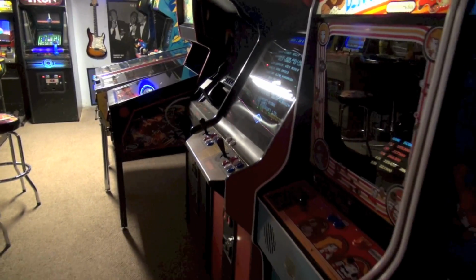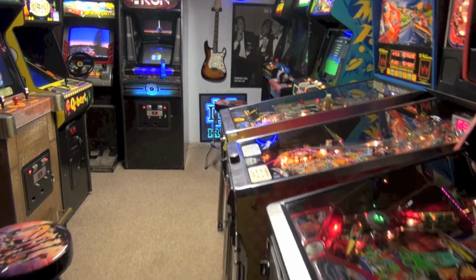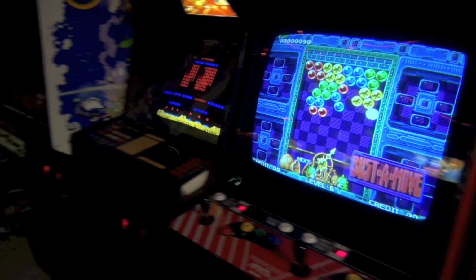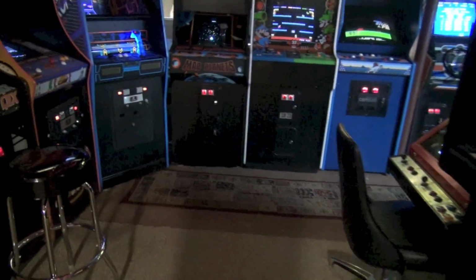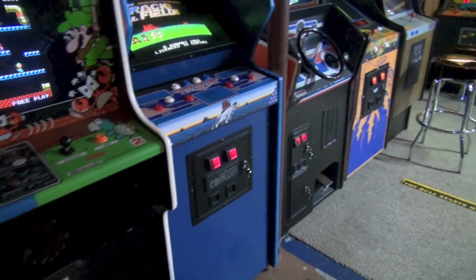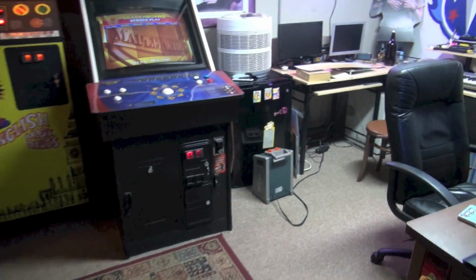So, okay, and we are back. I want to thank that guy that owned that little warehouse, he was a super nice guy. And I want to thank my friend Sly Kitty Cat, who set up that little warehouse raid. It was okay. I'm actually pretty happy with my loot. The games there were not really my style of stuff, but if I needed a Neo Geo or something, it would have been a great warehouse to go to.